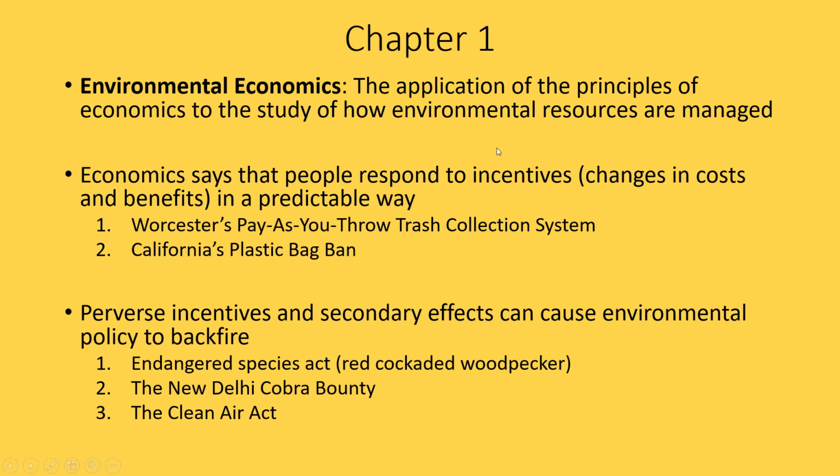The first thing that we talked about in Chapter 1 was the definition for environmental economics. And that is the application of the principles of economics to the study of how environmental resources are managed. Remember, economics is the idea that because of scarcity, we can't have everything we want. So you've got to make choices in an effort to get the most we can out of those scarce resources. In economics, one of the first rules says that people respond to incentives, which are changes in costs and benefits. If the benefit of an option goes up, people will be more likely to choose it. If the cost of an action goes up, people might be less likely to choose it. And people generally respond in a predictable way.